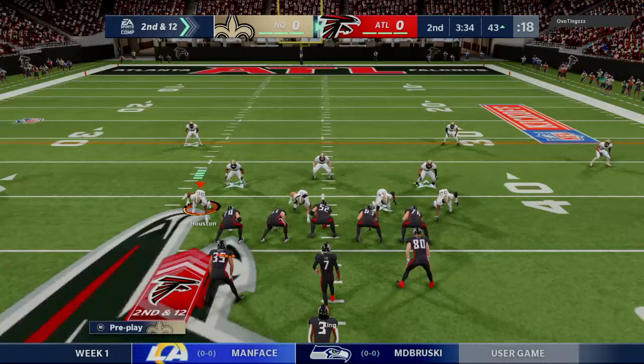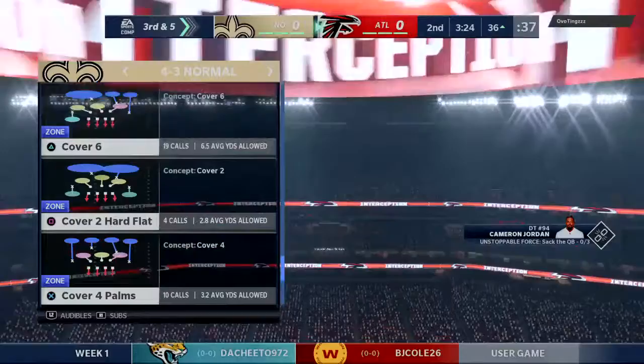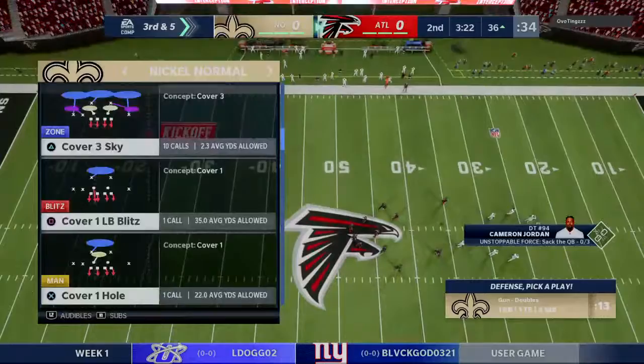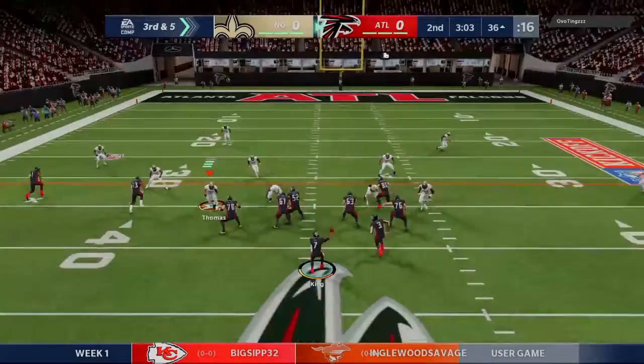Off the option, he'll try and run with it. The keeper gets him 7 that time, but it'll lead to a third down. A little do-it-yourself run right there, and a nice game. And I like that he knew that that was about all he was going to get, so he did a nice job of protecting himself, took care of the football, took what the defense gave him. If they continue to allow him to do that, they'll find their way taking what they can all the way to the end zone.